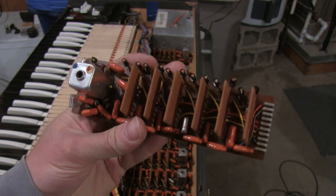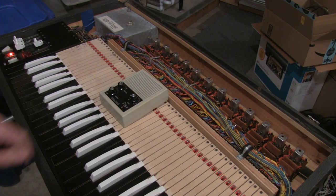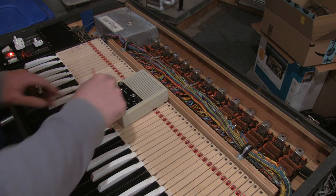Anyway, I plugged it into the organ again and it seems to be working fine. I'm going to do one final check of the intonation here and send it back to my client.